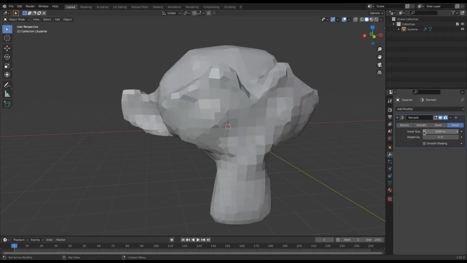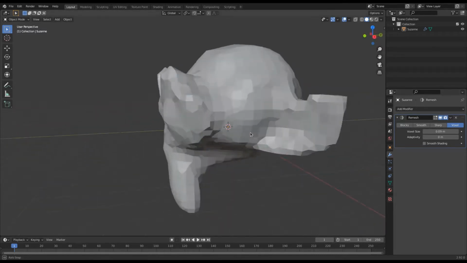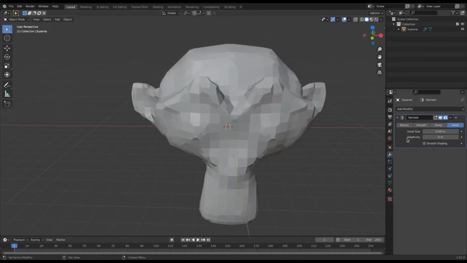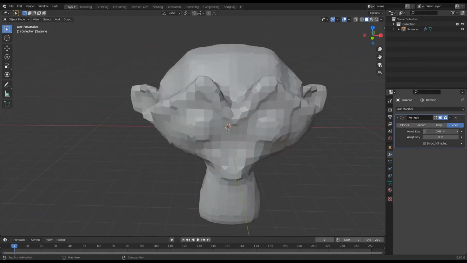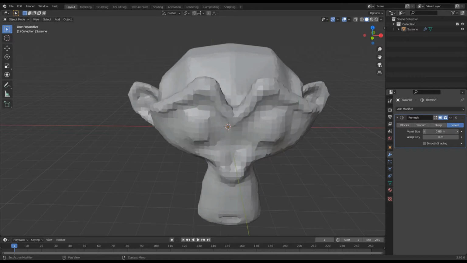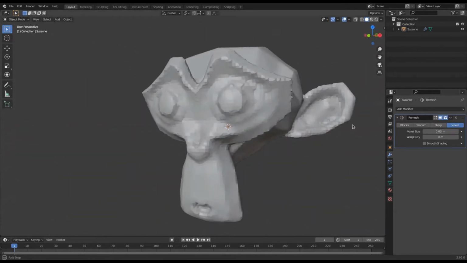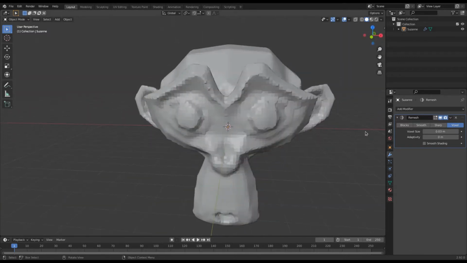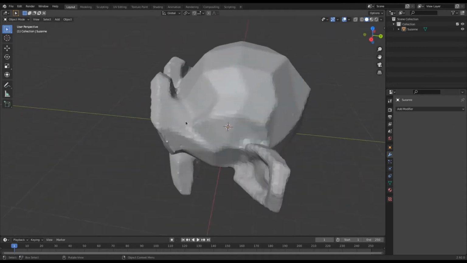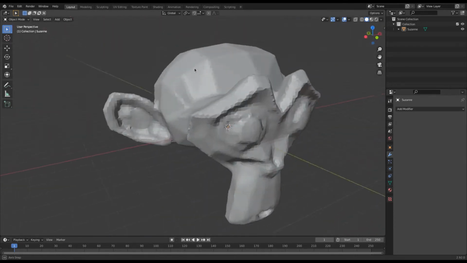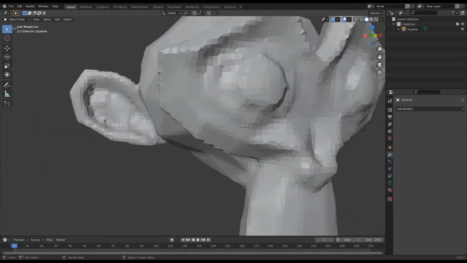If we want to get more definition, as you can see, just one down and our shape is almost looking back to normal. We'll take this down to about 0.3 or 0.2. 0.3 is fine. And if we click on this down arrow and click apply, now you can see we have no faces going through each other.